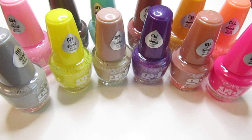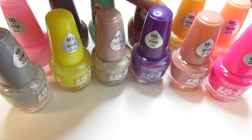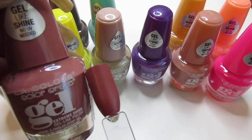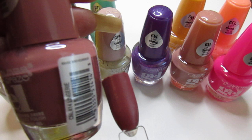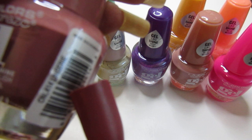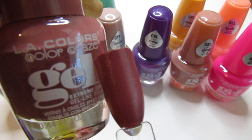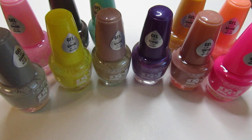And the next one is called Lingerie. I love this lingerie. Look how stinking pretty that is. This was two coats. Lingerie, baby. Yes. You guys see that? I can focus, pick it up. There we go, lingerie. Beautiful, beautiful nude color. Love that lingerie.